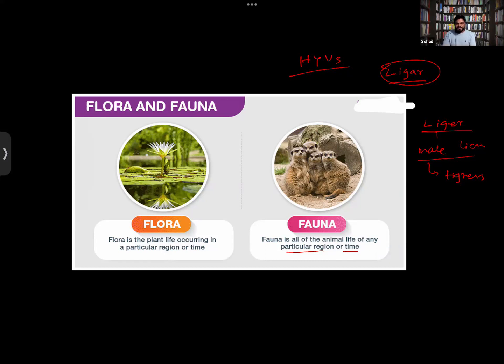By the way, sir, are we left with any other chapters? Yes, the waste chapter is left, no? So, are we done with physical and chemical changes? Yes, sir, we are done with that. We did that chapter. Vaiga, were you present while we were doing that chapter? Yes, sir, of course, I was there.